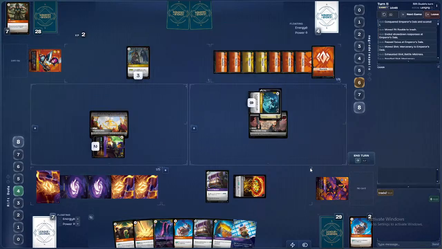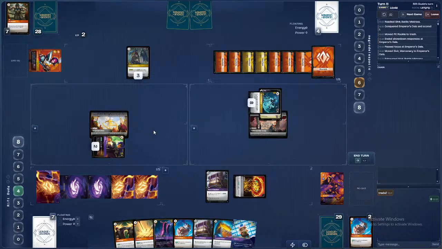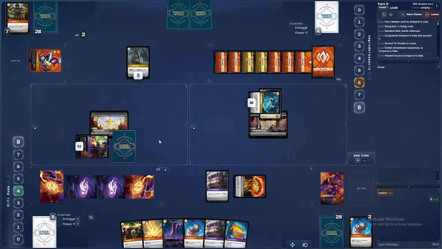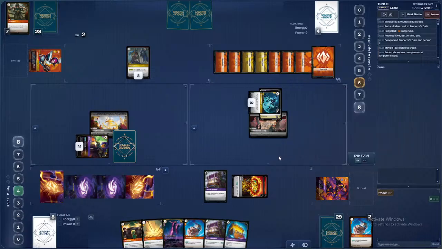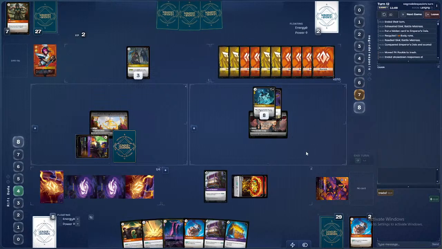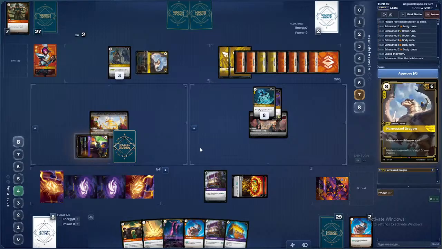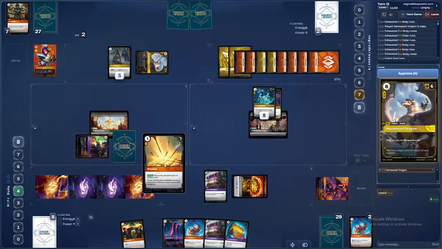And hopefully, big hopefully, we'll be able to resolve the punch first. Dang, they just paid 8 mana. Yep, there's a Hardened. Harness Dragon is not necessarily the loss here, though. Repulse.